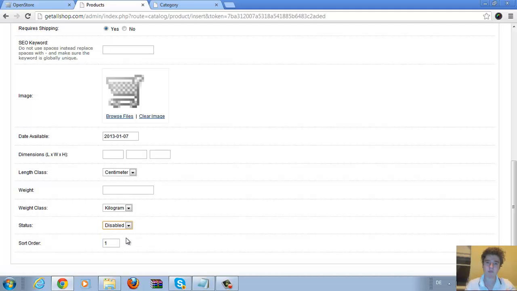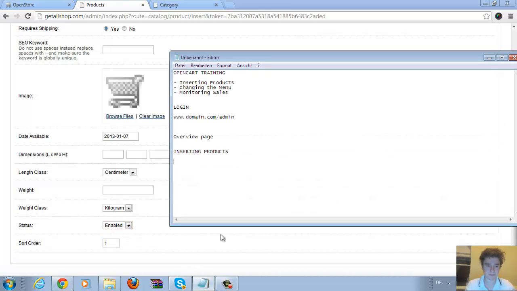Then the item will be saved in the shop system, so you can access it and put it on enabled again and use it in the future, but it will be paused, so you can take it out of the shop, which is a very usable thing to know.